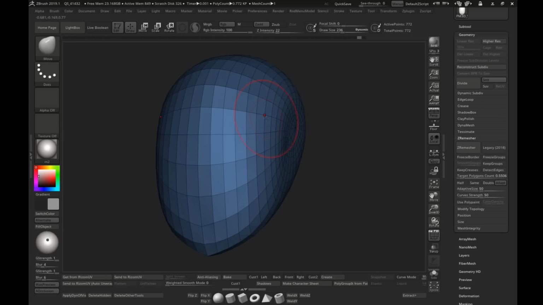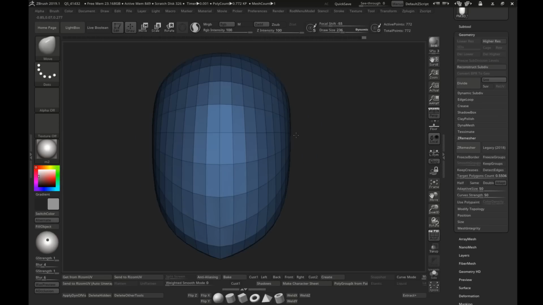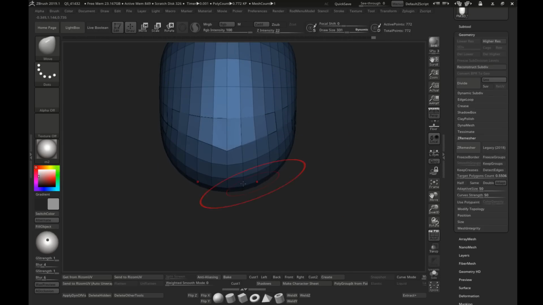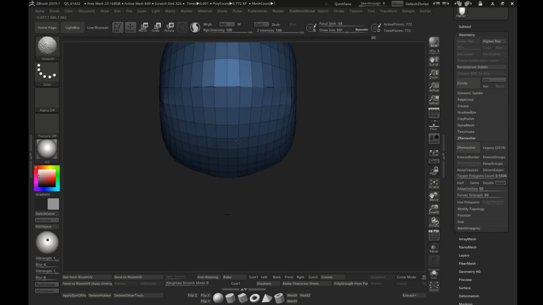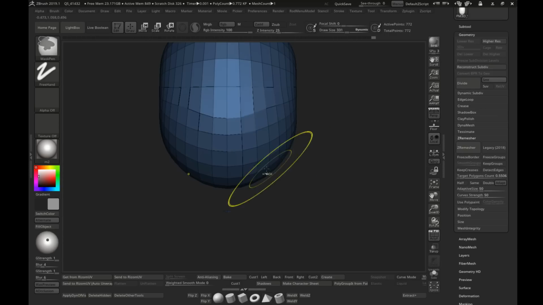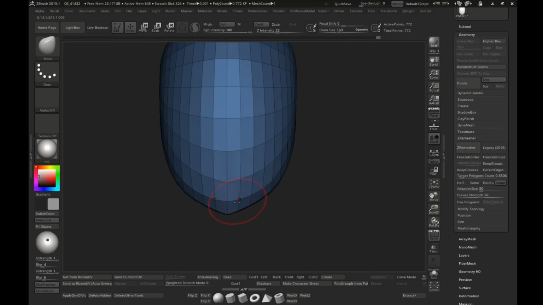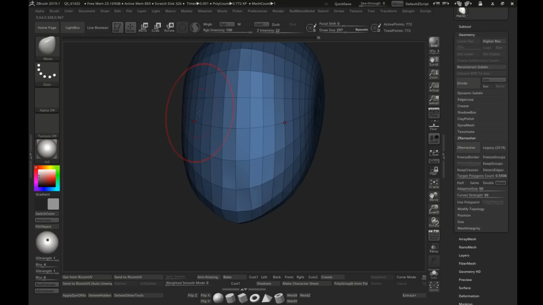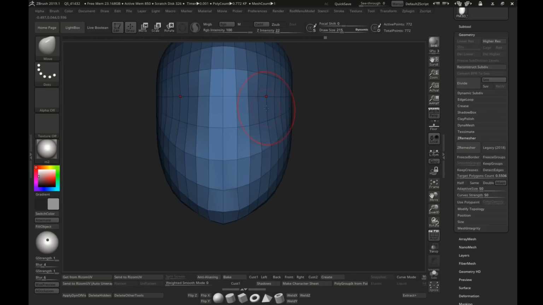One of the reasons why this is such a good thing to do is because if you want to maintain the curvature shapes of your model, the relax will try to maintain the curvature, while smoothing just says, you know, screw it, I'm just going to smoothen right through it. It tries to maintain that curvature, as you can see, so it's really nice. It's hard to explain where to use that, but I normally use it around areas with a lot of curvature, so cheek areas and stuff like that.